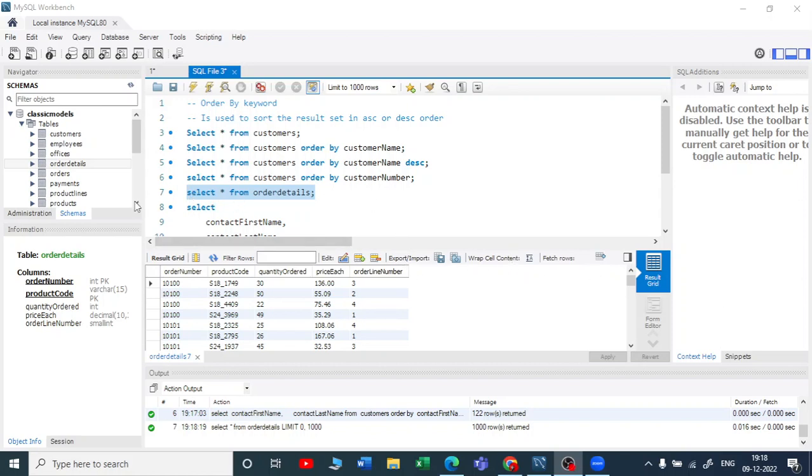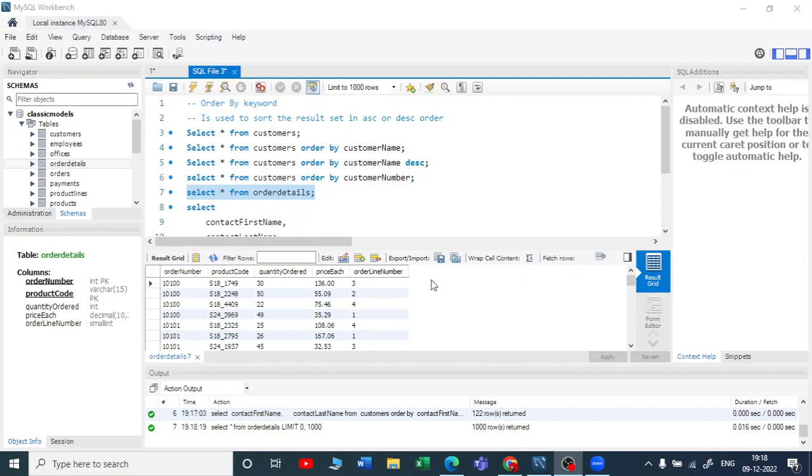So here I have used the order details table, and you got a table here. If you look carefully inside this table, you have the order quantity, that is 30, 50, 22 and so on. It is changing, and the price for each product is this one. It is varying, you can see, but we did not get the complete total. We do not have a total column.